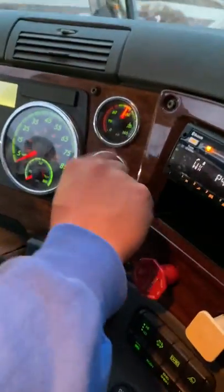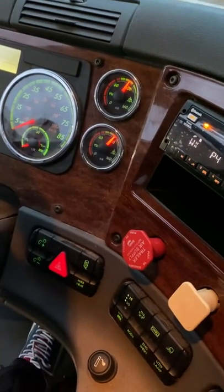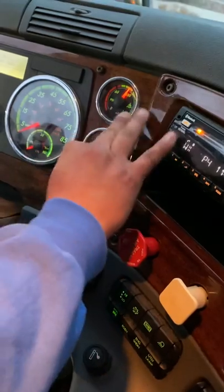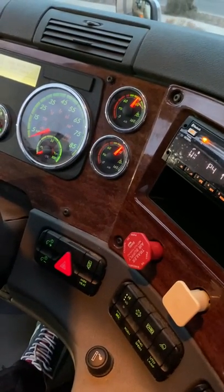And make sure, guys, you're checking these gauges from the air, primary and the secondary air gauges. They are not dropping. Okay, make sure they stay steady like this, guys. Over a minute.